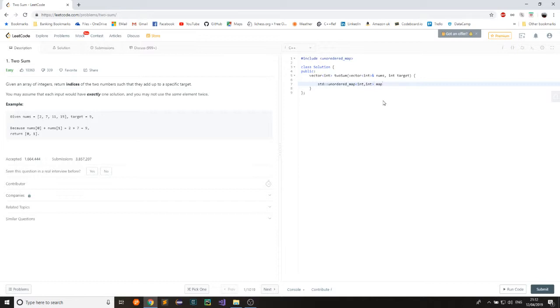Let's see, map. So for auto item in numbers, we do map of I equals, oh, do you need to use boost? If I could just do enumerate, that would be, let's see, do I have boost here? Probably not. Let's just iterate the old style.